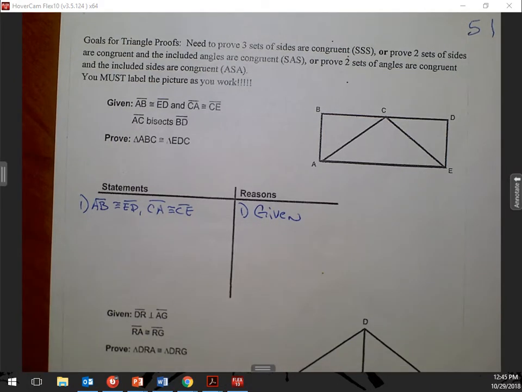My first reason is going to be? Given. So you always look for the given. And you write down the given. So I need the given. Very good. Okay. So hopefully you guys will actually get this over. Given.